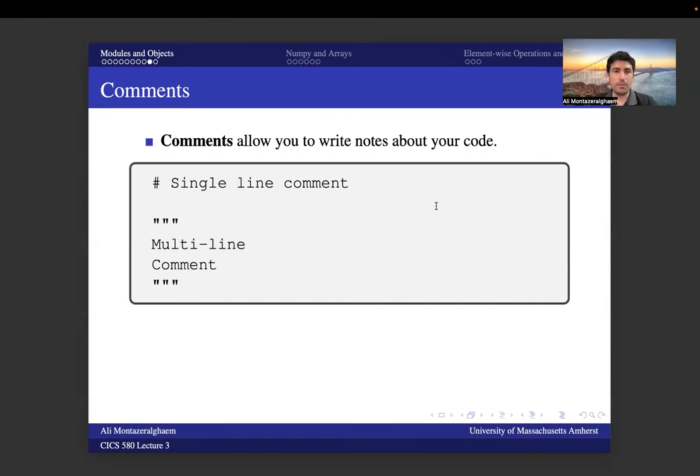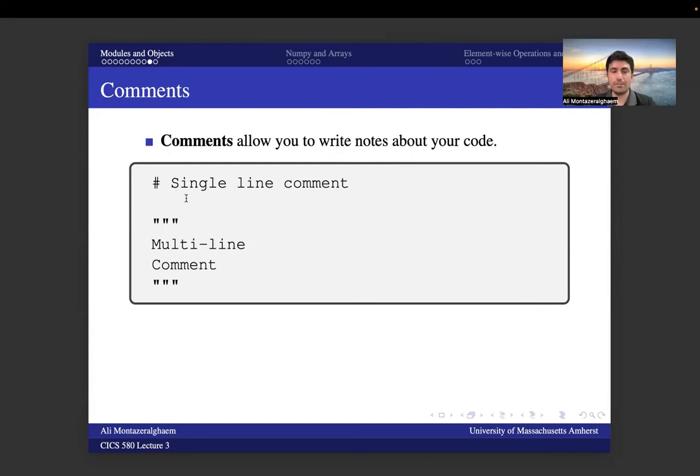And also comments that can be so useful for documentation and writing notes about your code in Python. So how can we define comments in Python? Comments cannot be executed by Python, but they are so useful to use in the Python code, because sometimes you need to write something for yourself or for other people who are reading your code. So that would be so useful.